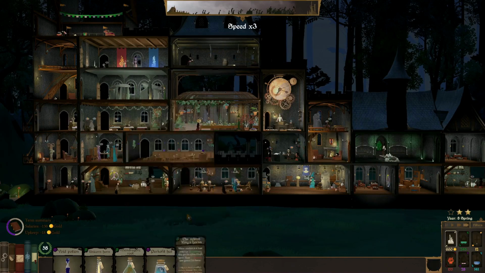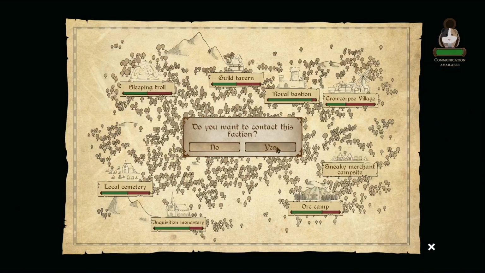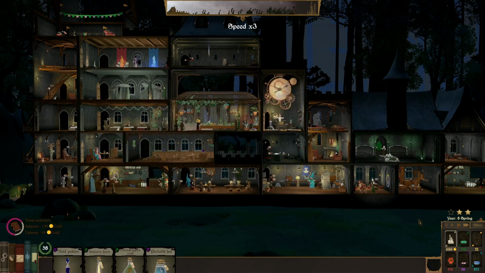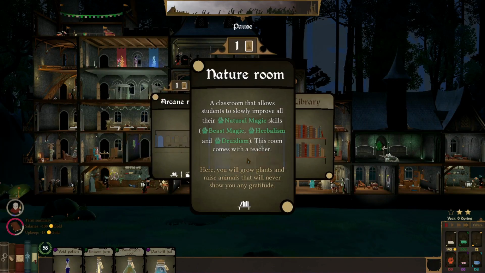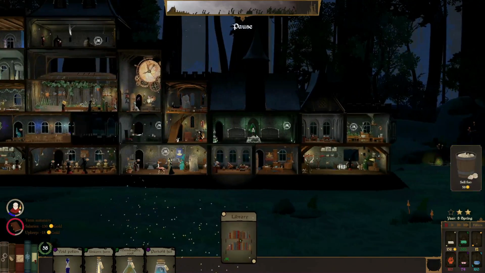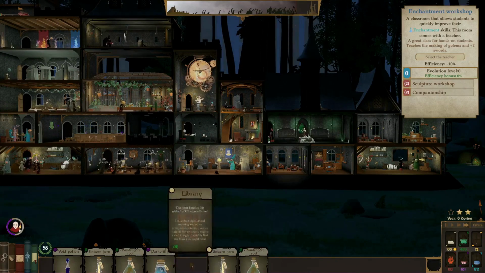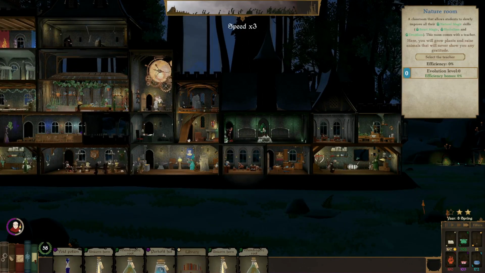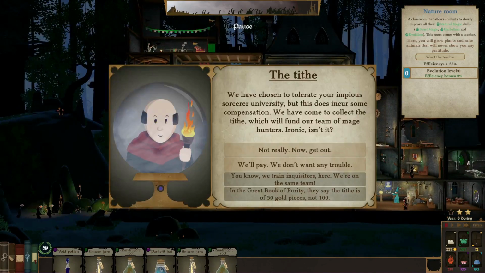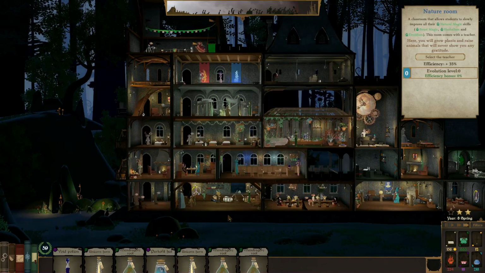Reducing tiredness is actually kind of nice. We'll keep going to the orcs, just see if we can't buy ourselves time. We have to increase our relationship with them a little bit. Let's see. This is not actually the... We do it in the nature room. Inquisitors, they want us to pay money. We'll just pay them 100. It does not matter that much.